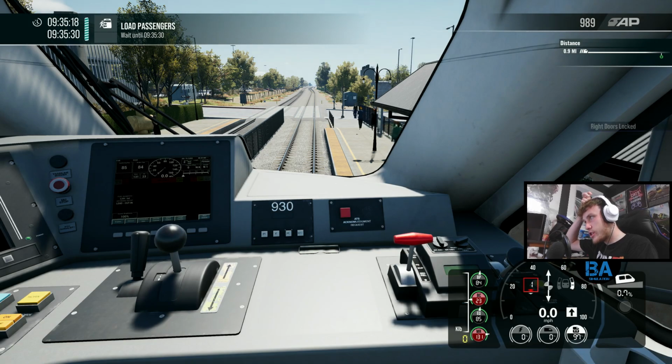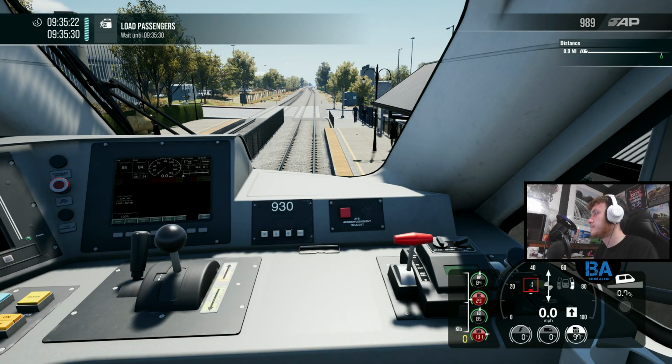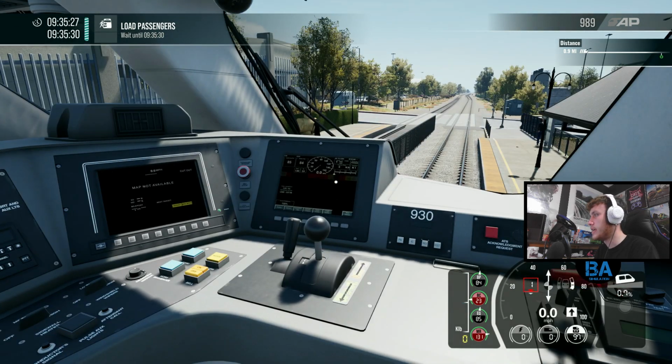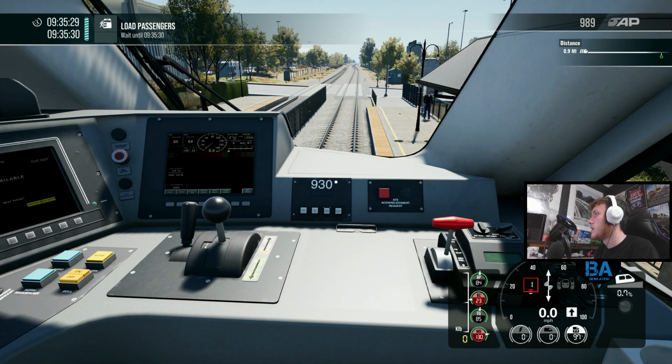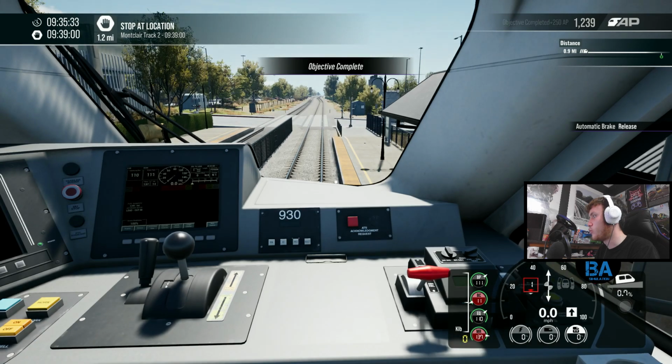Right, let's get the doors shut. Next up will be Montclair. So we're not stopping at Speedway Station, which is where the racetrack is. But there's two timetables for this route. There's the weekday timetable and weekend timetable, which is quite cool.